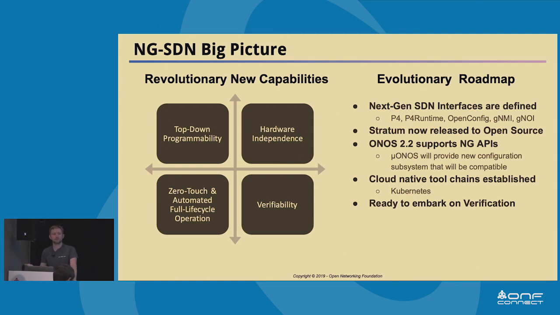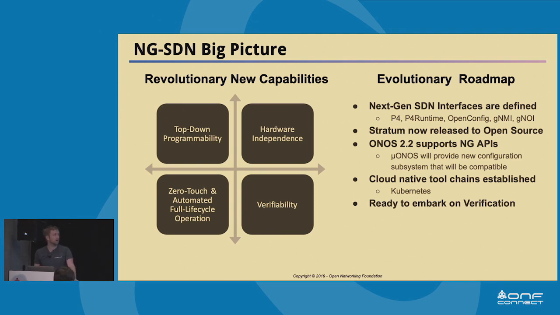So we need to have efficient machine-readable interfaces, both on a protocol level as well as a data modeling level. And finally, this leads to an ability to be more explicit in the way we verify our network. So we have a revolutionary architecture, but an evolutionary roadmap. To achieve these capabilities, we can take a few steps to get you from the initial versions of SDN and NFV to our next generation.